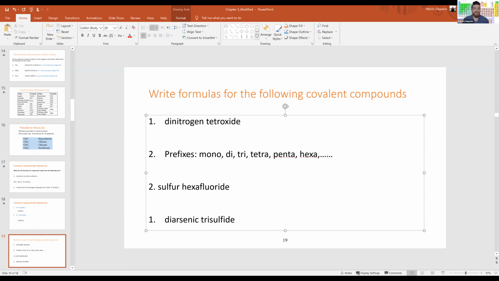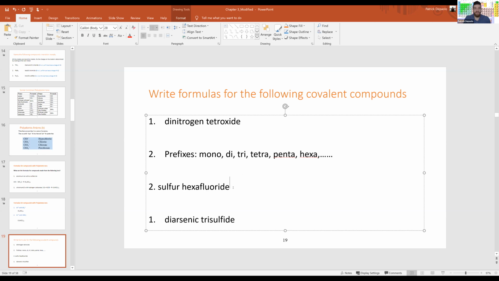So this is the prefixes for covalents, and the only one that's kind of difficult is tetra. You don't really think of tetra, you think of something like quad or quattro, but tetra means 4, like Tetris, for example. So mono, di, tri, penta, hexa, and then after that it's hepta, octa, nona, deca, whatever. It goes by the shapes. Mono, di, tri, and tetra are the really important ones you should have memorized. The other ones are easy to understand if you know basic geometry.